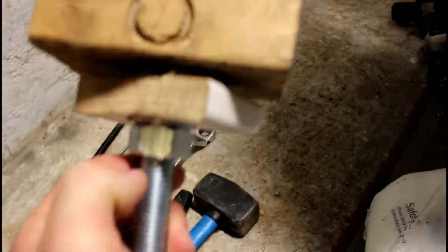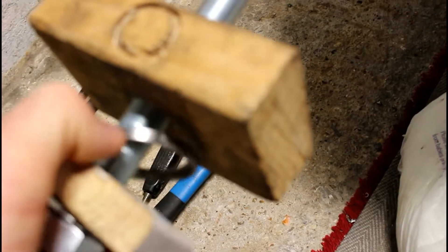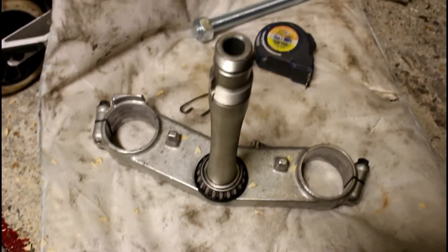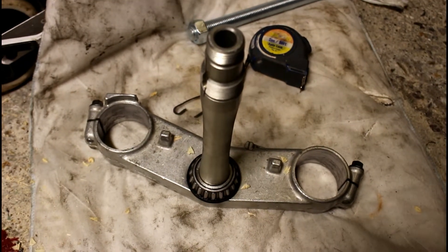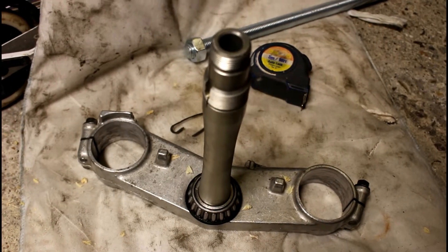The standard forks have been dropped out already. I want to talk you through this tool — I haven't invented it, it's really just a very simple thing: a threaded bar using two wooden blocks and washers. This here is the original bearing race that sits up underneath. I've now just finished pushing in the new one for tapered bearings. That is the Hayabusa triple clamp, with the tapered roller bearing already slid down and seated correctly.